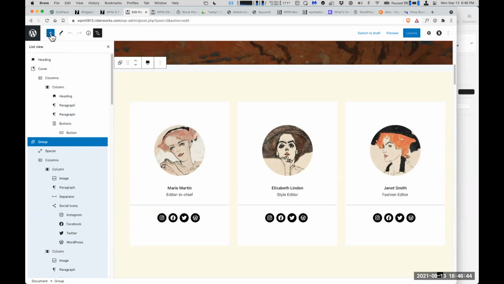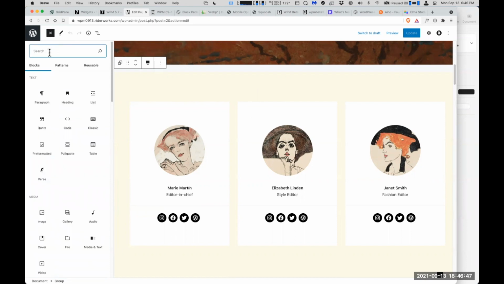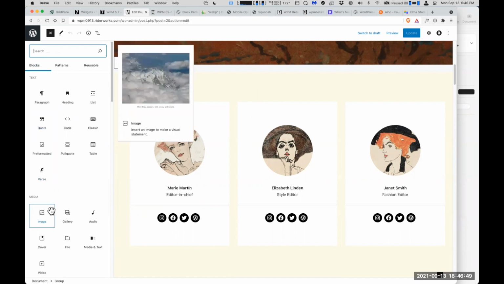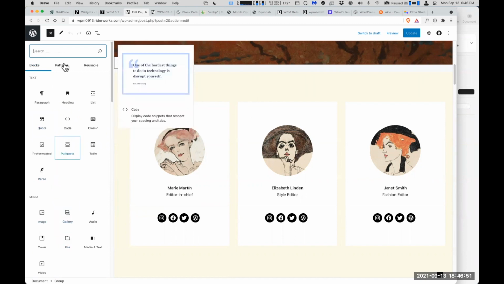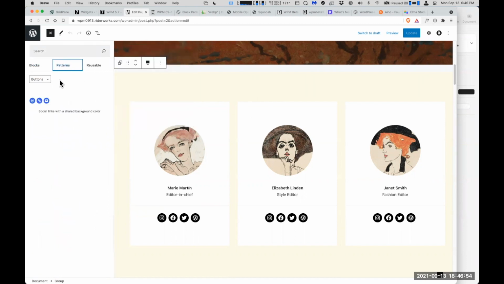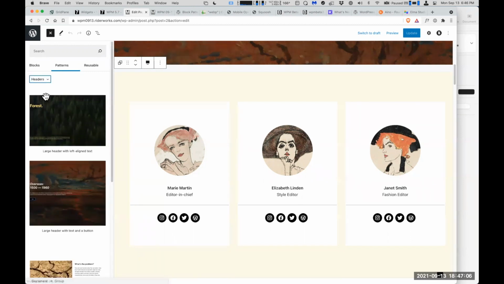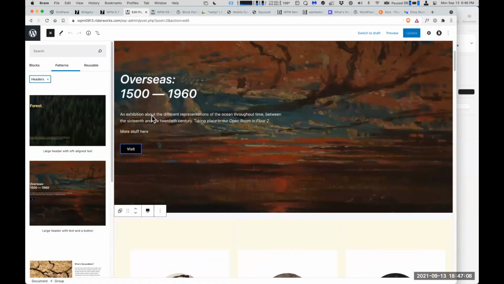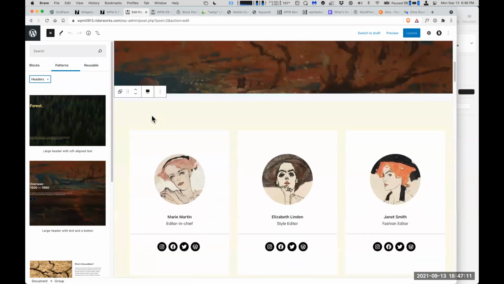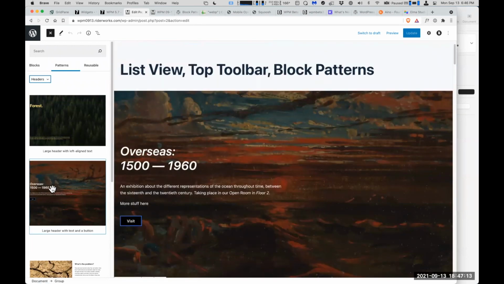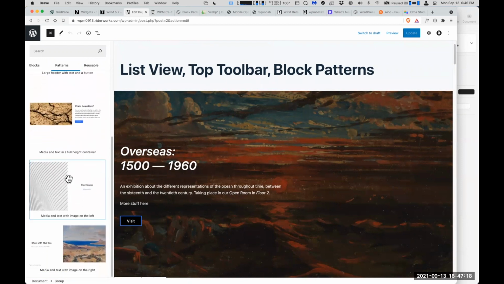If we look over here, if I go to plus, like I'm going to add something from this sidebar in the blocks, and this is all the standard blocks that you would come across. But there's patterns to these also. Now the patterns, I think, are baked into WordPress here. And so if I come in here and I want to say I'm interested in a header block, well, you can see that was the header block that I had here before. I just pick this one, and I could come in here and just drag this in again. And these are all baked into basically WordPress, and you'll see these.